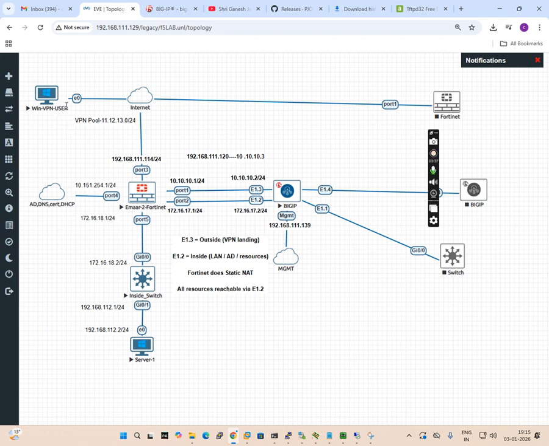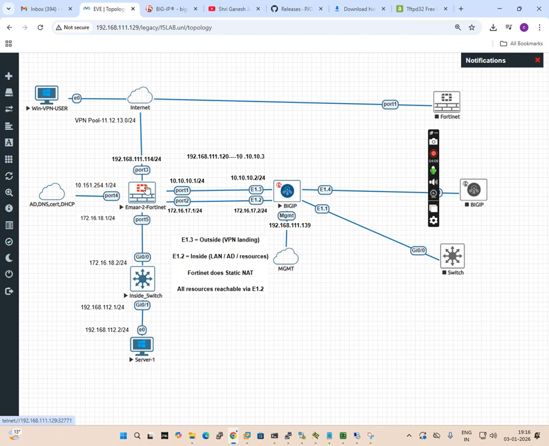This represents a remote user working from home or from the internet. When the user connects, they receive an IP address from the VPN pool, which is 10.11.12.13.0/24. Traffic then enters the internet side and hits the Fortinet firewall.